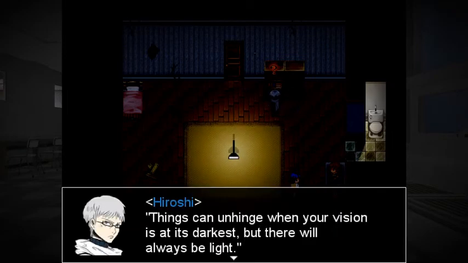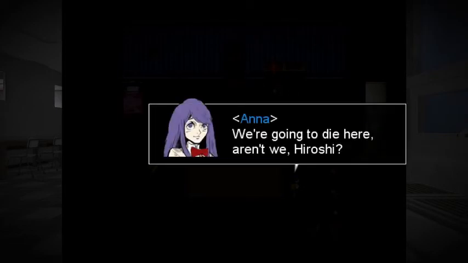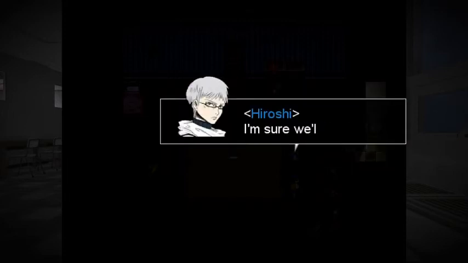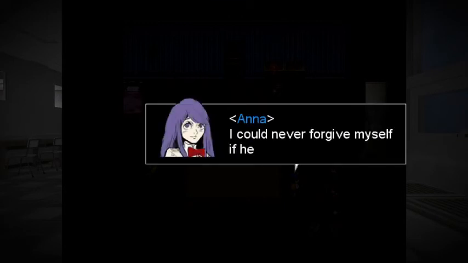Things can unhinge when your vision is at its darkest, but there will always be light. We're gonna die here, aren't we, Hiroshi? We can't give up. The old building isn't far. I hope Shun's alright. I'm sure we'll find him. I could never forgive myself if he got hurt.